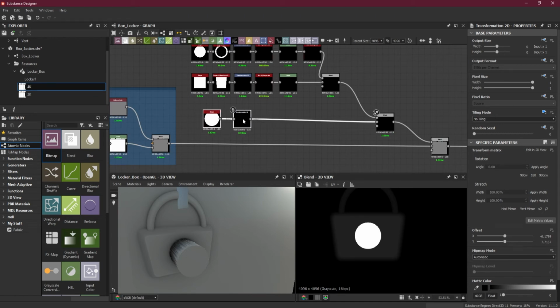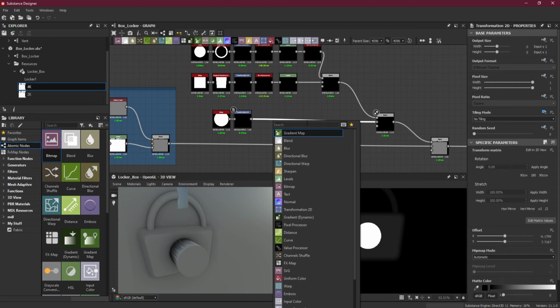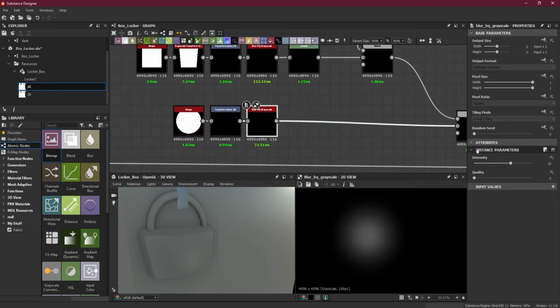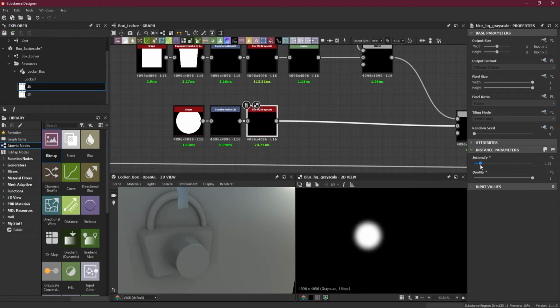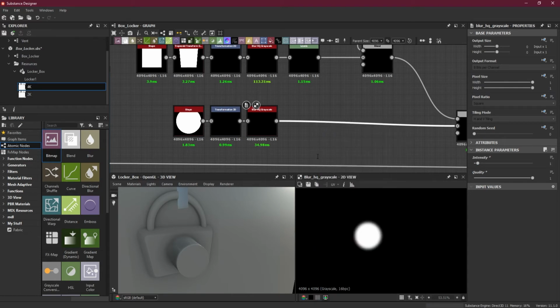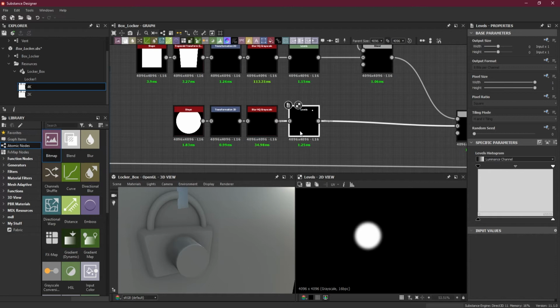Okay, so let's put it here. Gaussian blur. Again, I'm saying Gaussian blur, and you guys are not stopping me. Okay, so Blur HQ, not Gaussian blur, Blur HQ, and then quality up high, intensity lower. A little bit, not too much, something around 1. And then levels, and I will reduce the level here.